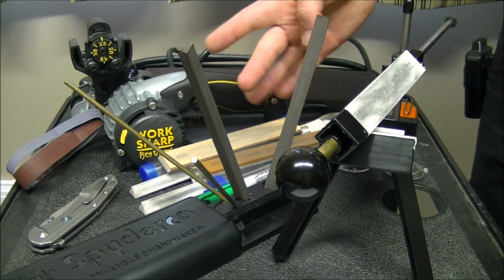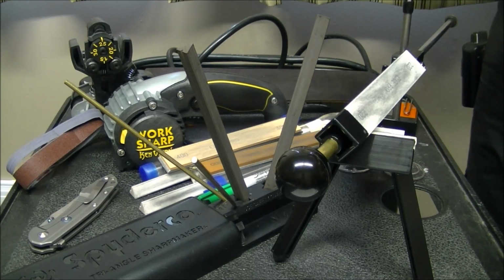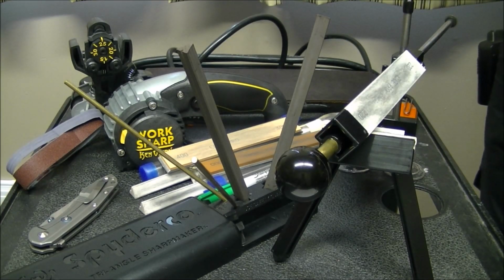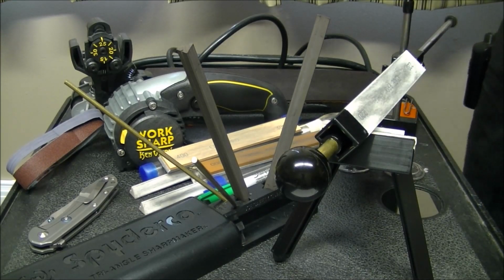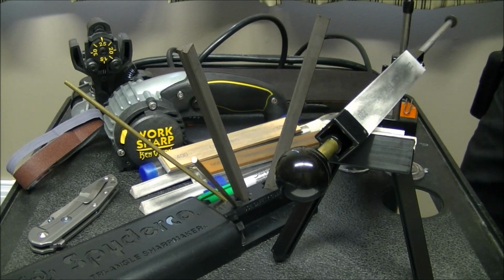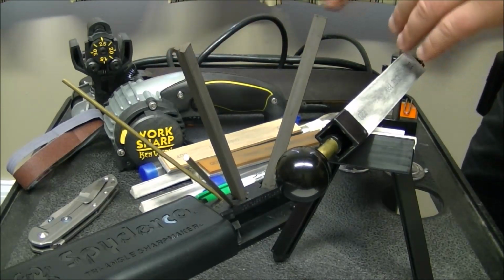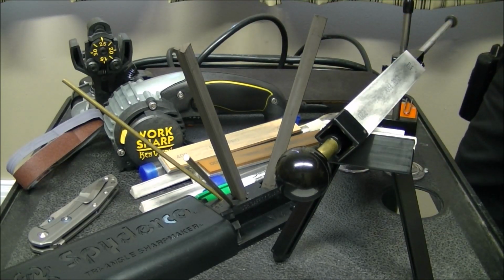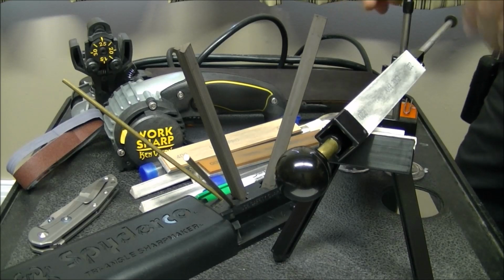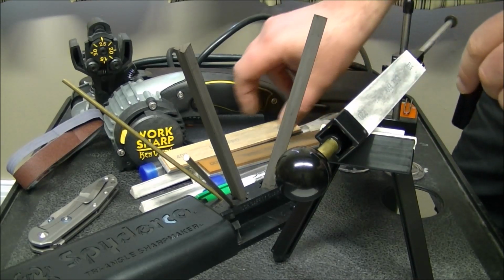Number four, cutting corners. Now, usually this is for people who are a little more advanced, and they're talking to me and they go, Kevin, I've got this system and I'm really working to get like a mirror edge or a hair popping edge, and it's not quite performing for me. And I know other people get really good performance out of their Sharp Maker, or out of their Work Sharp or their Edge Pro or whatever else they may have. And oftentimes it's because they're not spending enough time working through all of the various grits.